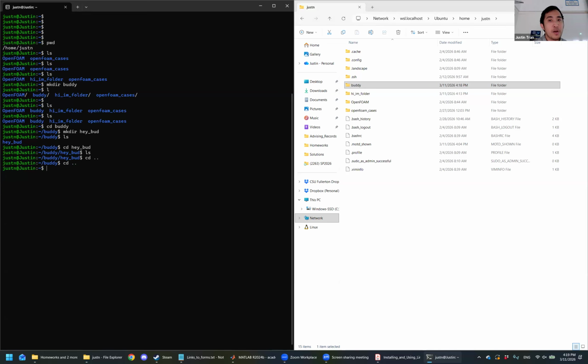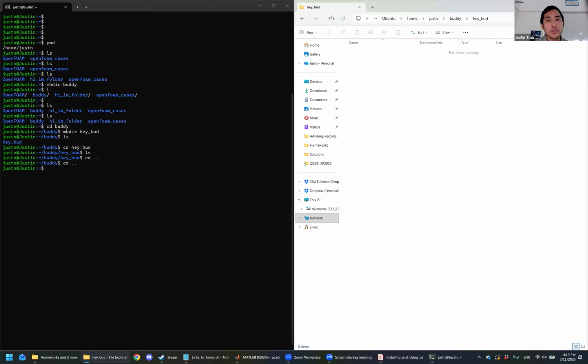And then if you want to go up a level, so let's say that you want to exit out of the folder and go to the parent folder, the command for that is cd dot dot. That'll take you one level up. The equivalent in Windows, which I think everyone's familiar with, is this up arrow. This up arrow will take you out of this folder and into the parent folder. The way to do that in Linux is just to do cd dot dot. Let me go ahead and demonstrate again.